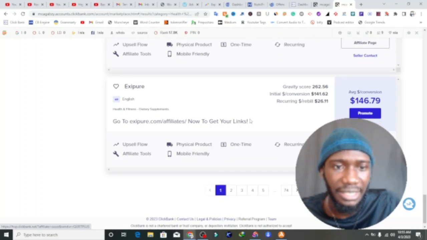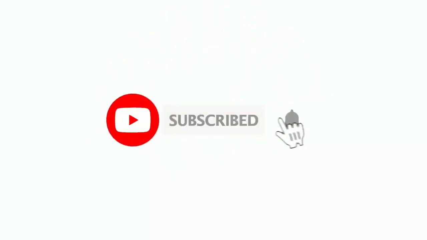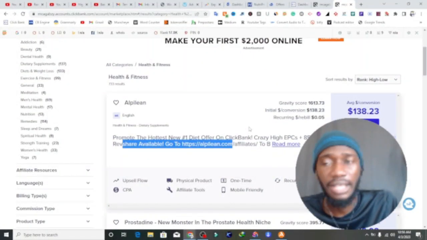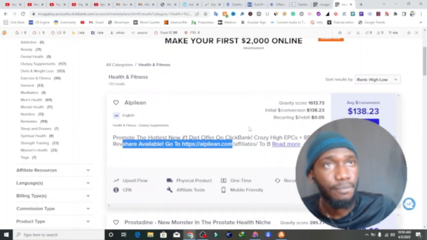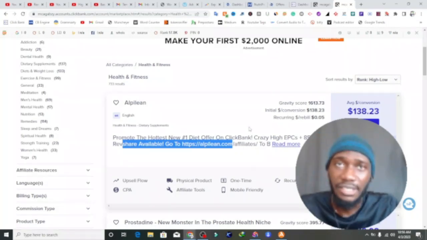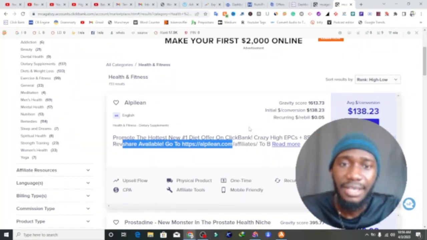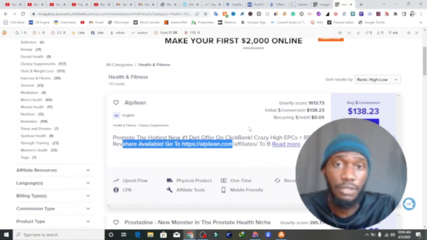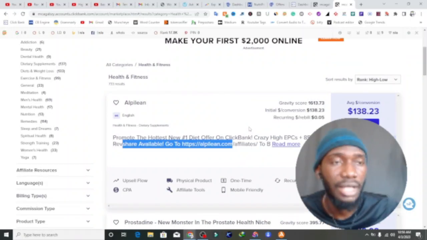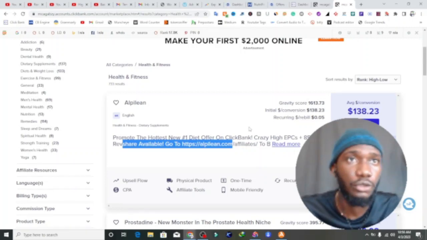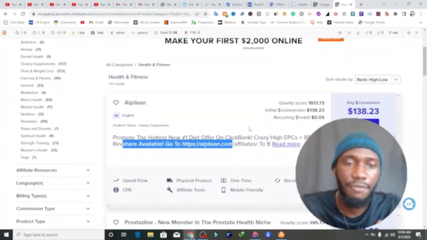That is why I personally like ClickBank, and it is on ClickBank that I've made my highest amount of money in affiliate marketing. The way we'll be promoting these products is that we're going to build a blog using WordPress, and we're going to use ChatGPT to create the content and put it on the blog. The blog will be free, ChatGPT will be free, everything will be free. It's not going to be an easy process, but if you follow me step by step and take action, you follow my steps, you do whatever I'm doing, I'm sure you're going to get results too, right? So I'll be showing you guys progress, everything.